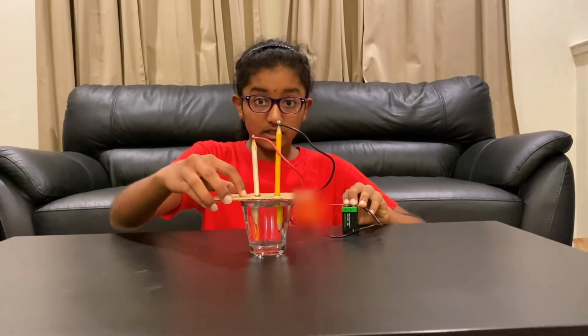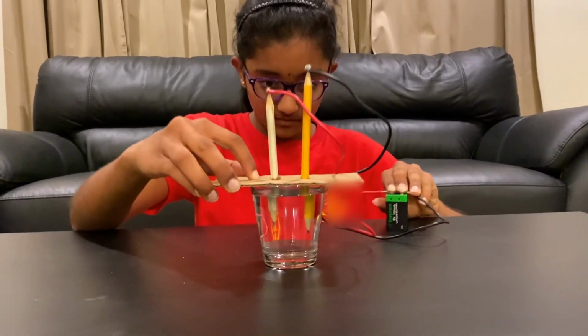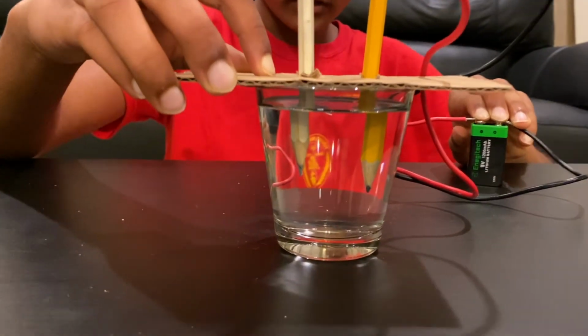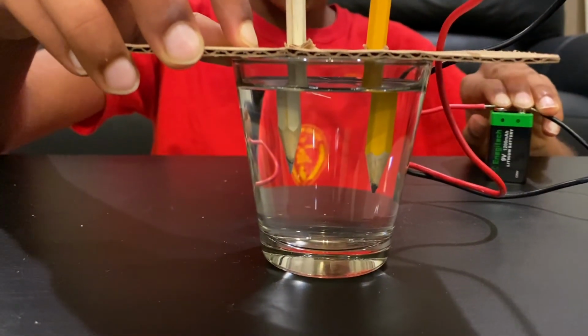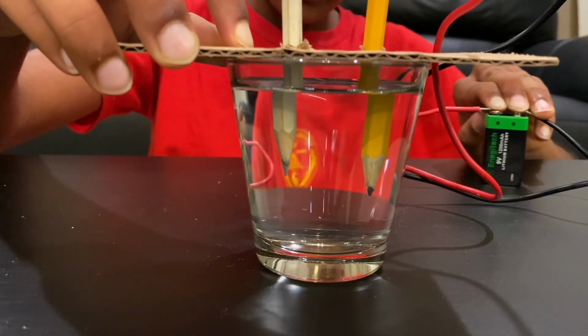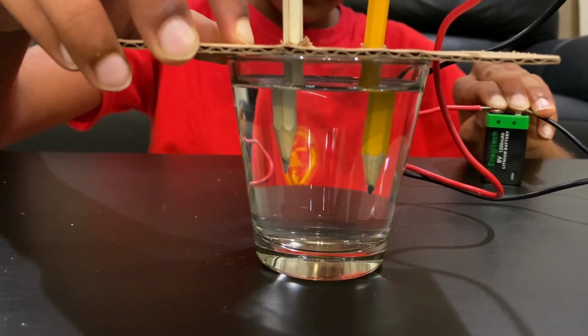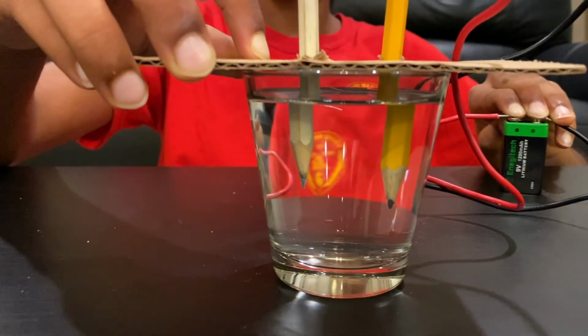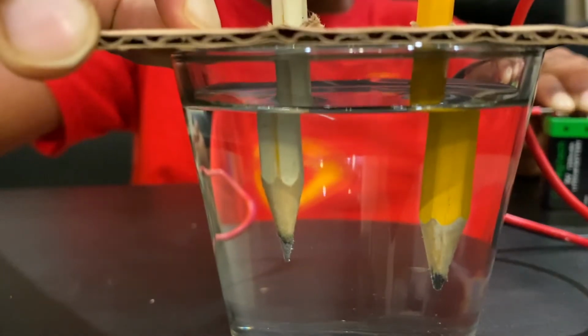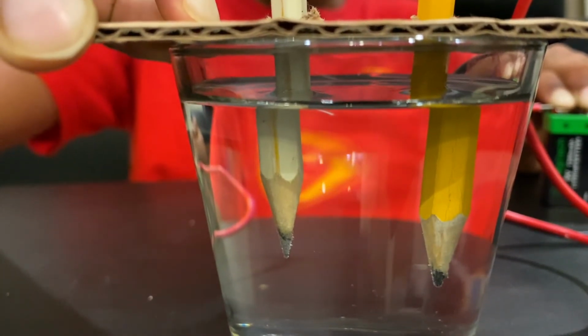If you observe the tips of the pencil closely, look at the tip of the white pencil. Do you see those air bubbles going up to the top of the water? This is where electrolysis happens. Right now, the water is splitting into hydrogen and oxygen atoms. Those are what the bubbles are.